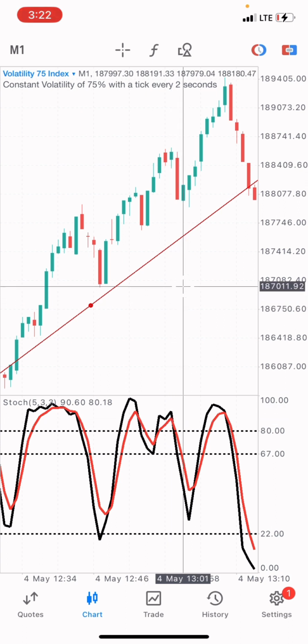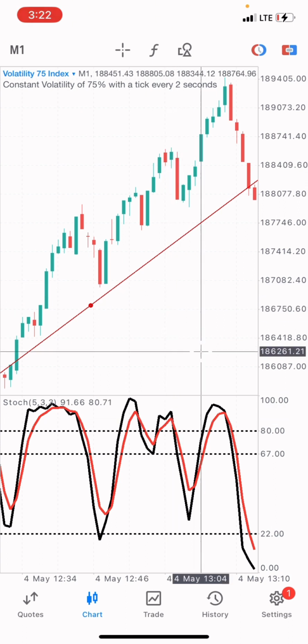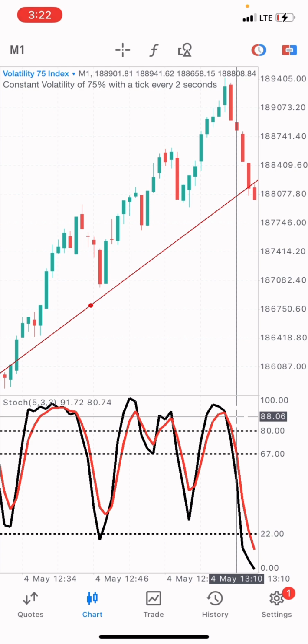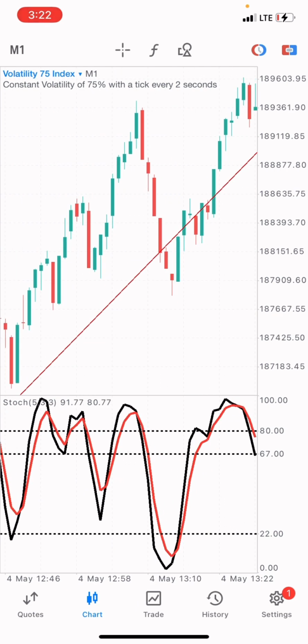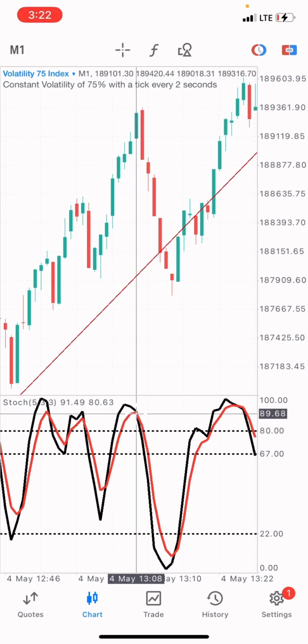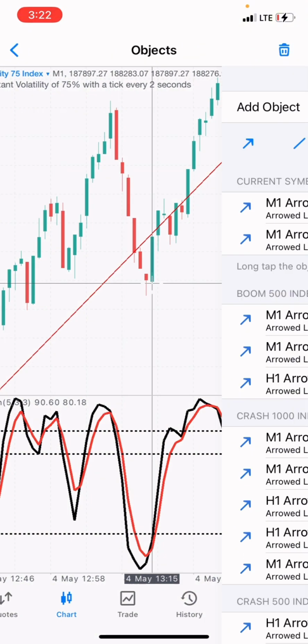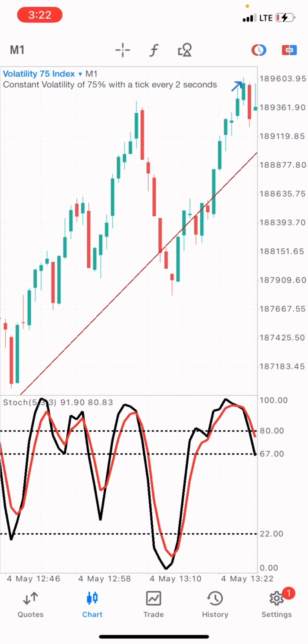Now when you see that there's a crossing again, you place another sell, you take that profit. At this point again, you take a sell. Take a look at this, you place a sell at this point. If you trace it up, you can see how far this market sold. This is a very long sell opportunity. This is a very big profit.